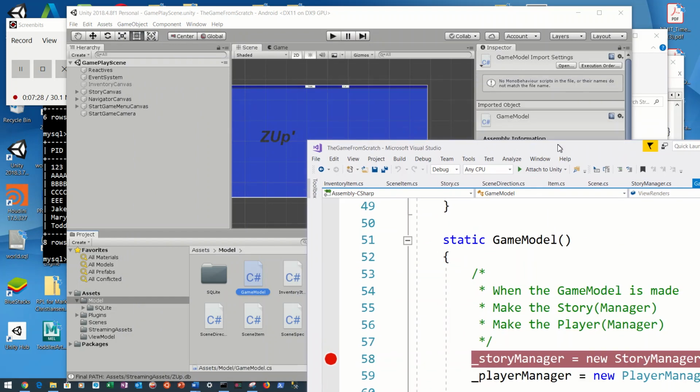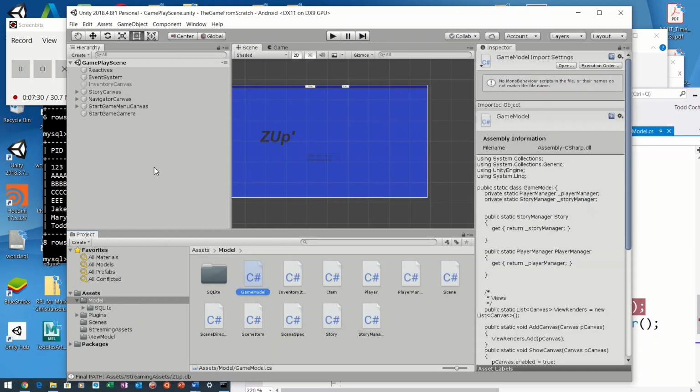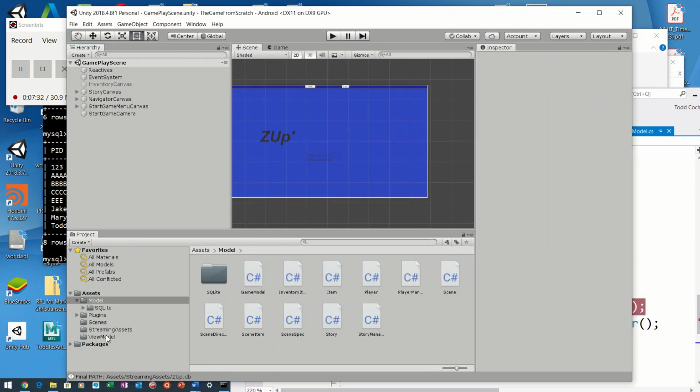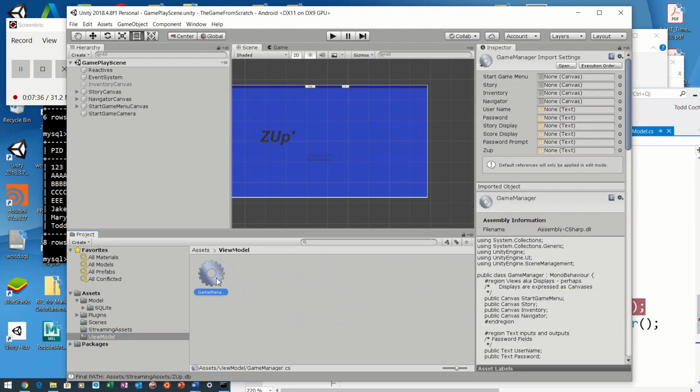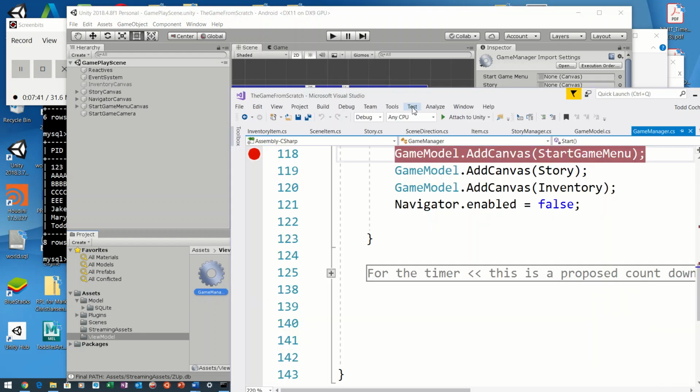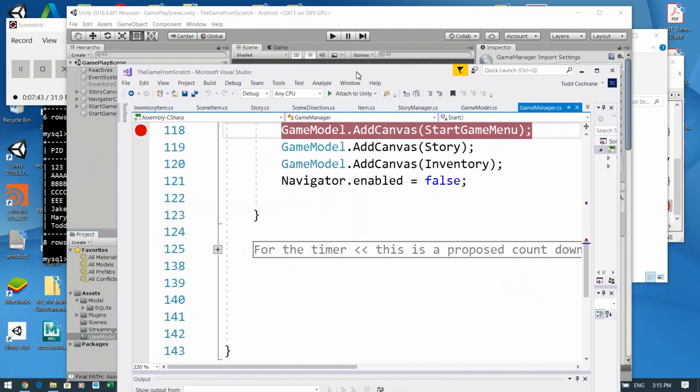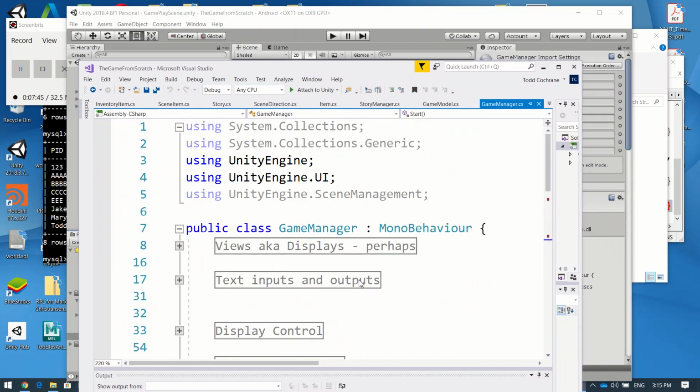The game model probably in this version gets instantiated by having a reference to game manager to the game model. So game manager is a component that keeps track of game information and state as well, but just for the current scene and current set of displays.